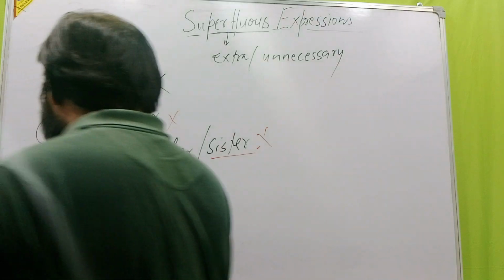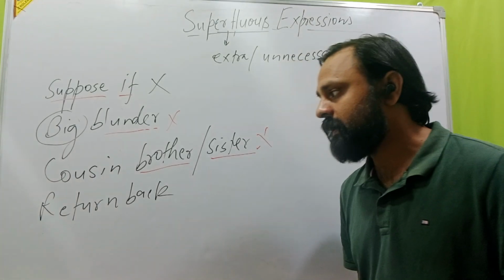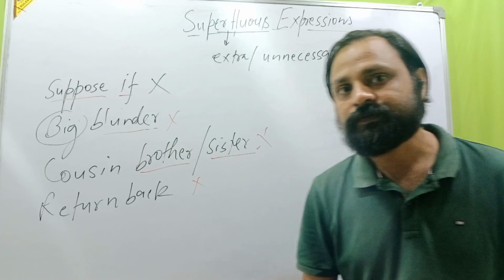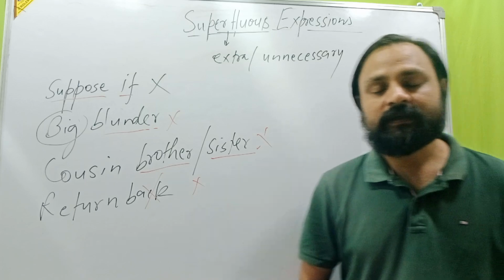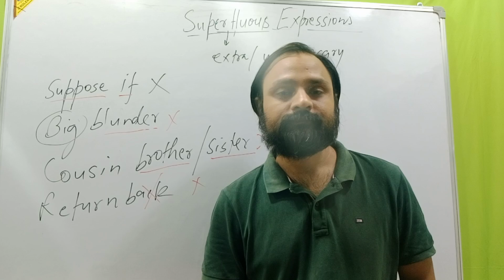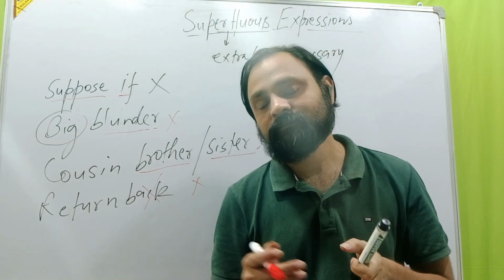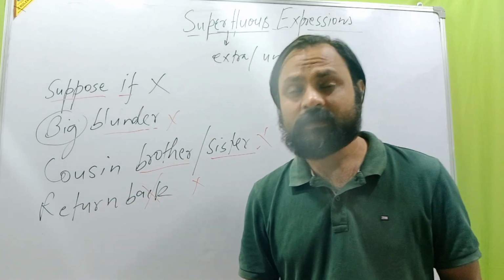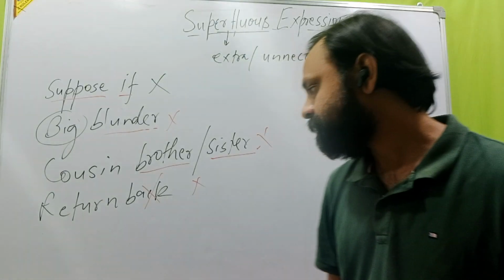When will you return back my money? So return back. When will you return back my money? Again, this is incorrect. It is superfluous. There is no need to say back after return. So you simply say that when will you return my money? Or I'll return on Monday. Not that I'll return back on Monday. And then he returned back. Again, not required. So don't say back after return. So I will return on Monday. And when will you return my money? That is how you speak.